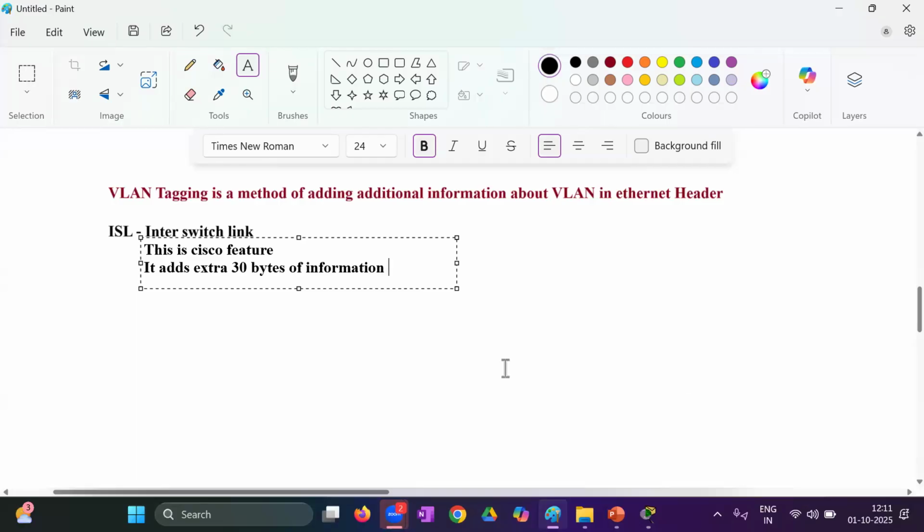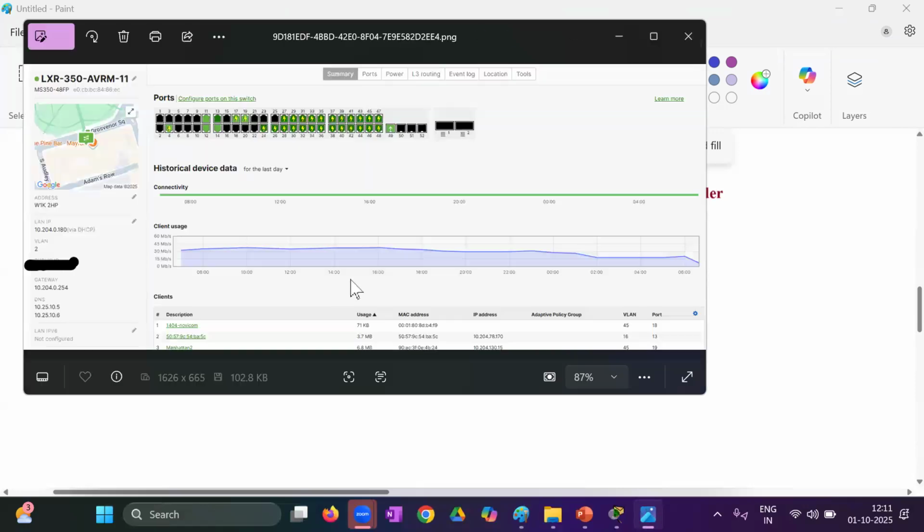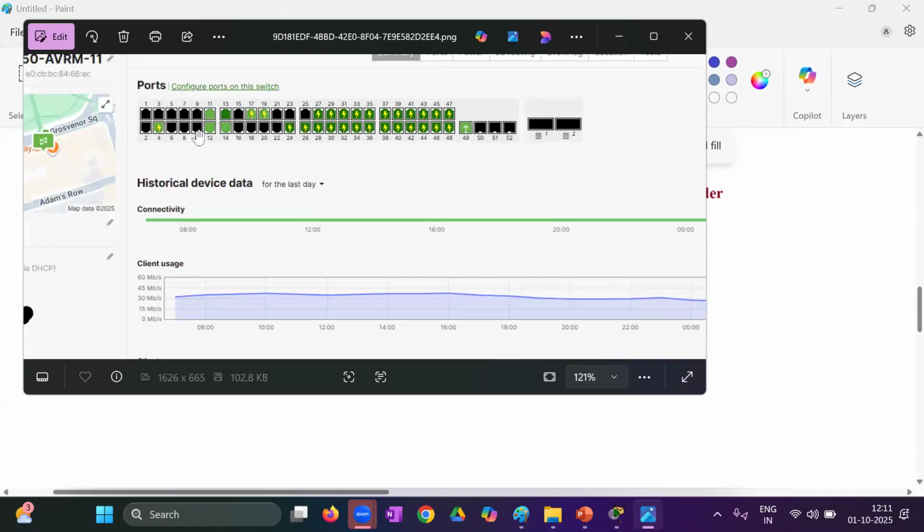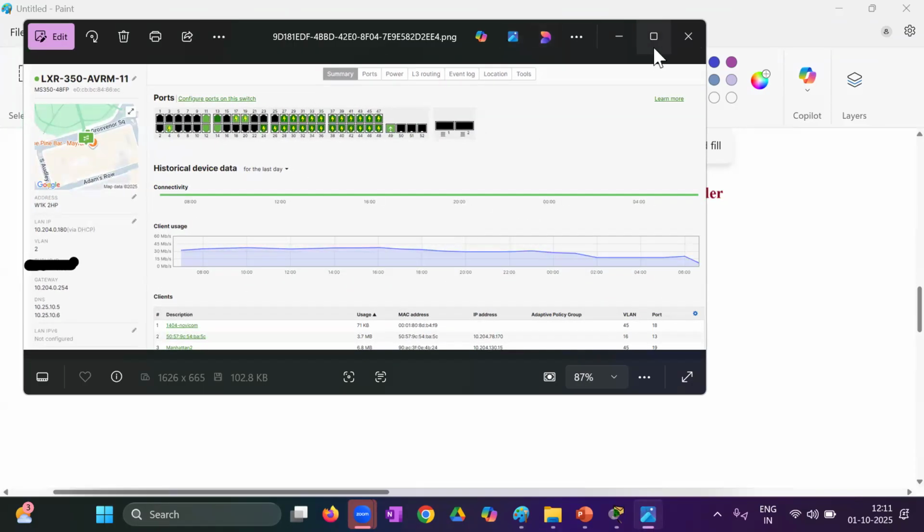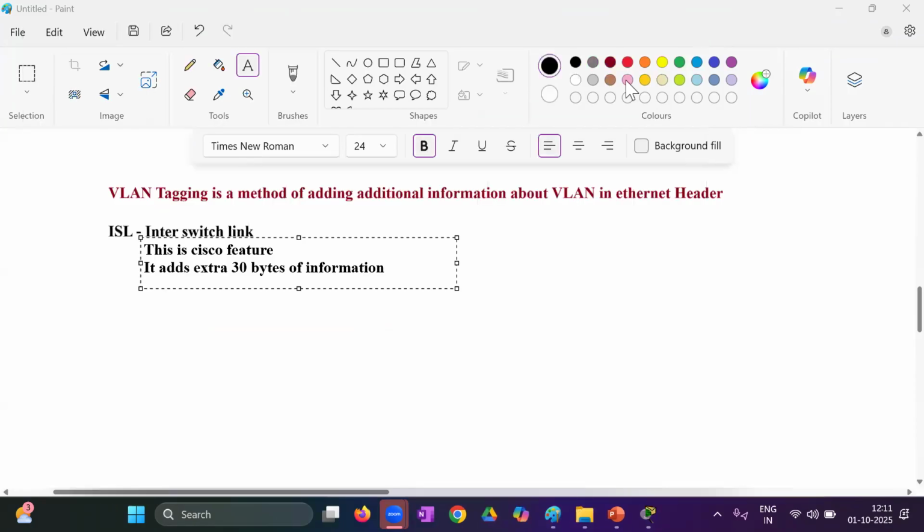I'm talking about real-time devices only. Here it adds extra 30 bytes of information, and as it is adding more information, we don't prefer this. ISL is not preferred for trunking purposes.